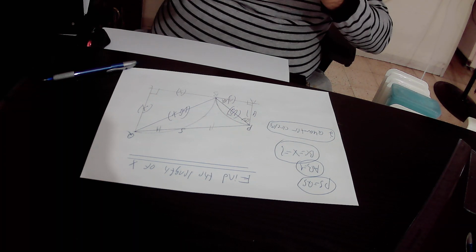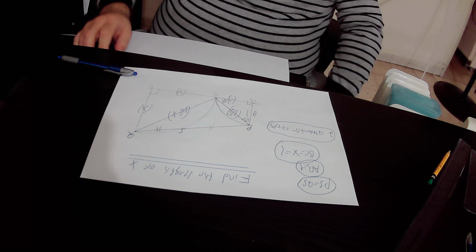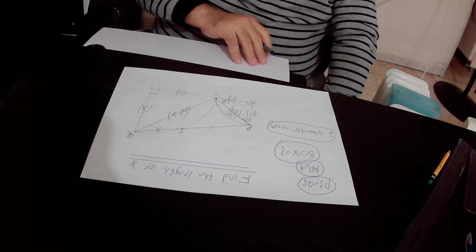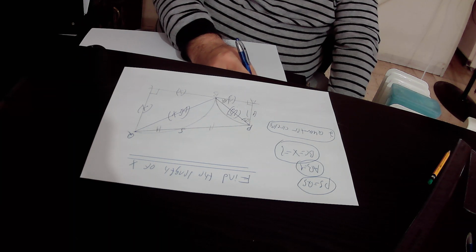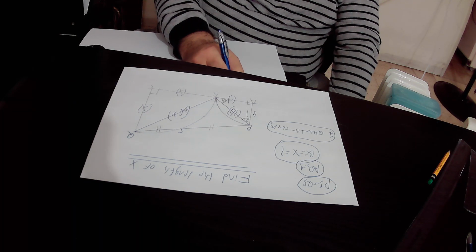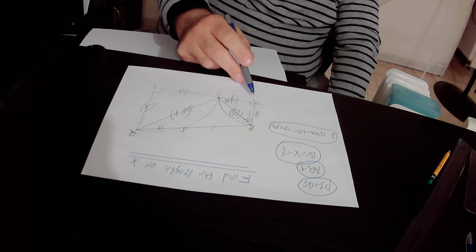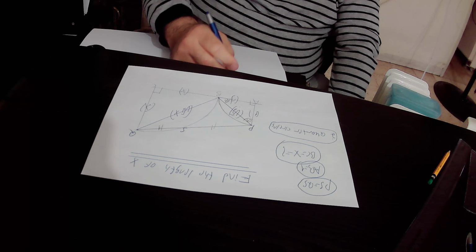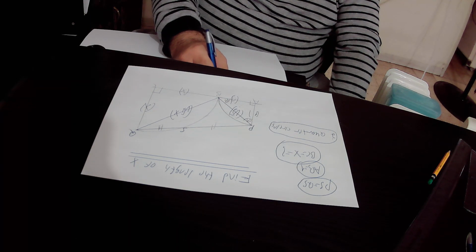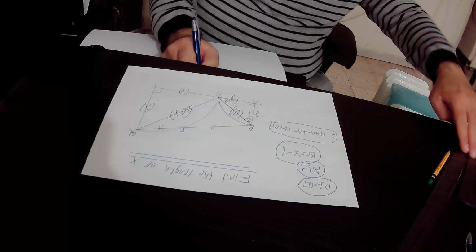And we also know that the sum of the angles in any triangle is equal to 180 degrees. So the sum of the angles in triangle PAB must be equal to 180 degrees. So which angles do we have inside triangle PAB? We have angle alpha, plus alpha is 2 alpha, plus 90 degrees. In total, the sum of those three angles must be equal to 180 degrees. So 2 alpha plus 90 degrees must be equal to 180 degrees. Repeat again.